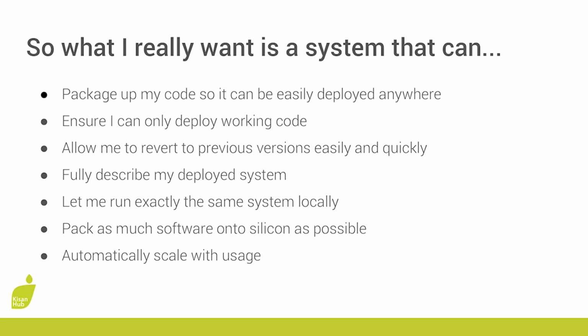I work in startups. I really don't want to spend time on DevOps. No one pays me for DevOps. We get paid for systems that solve customers' problems. So you want to build the best system that does as much as you can, automates as much as you can, is bomb-proof, and then gets out of the way, and lets the business build stuff that people actually want to buy.